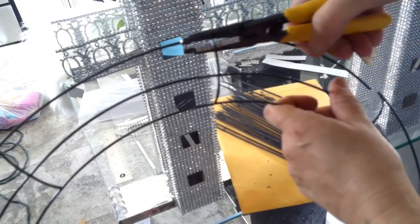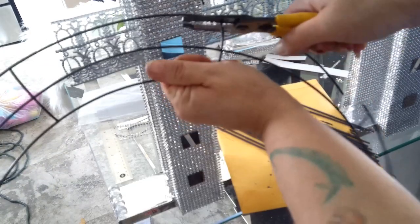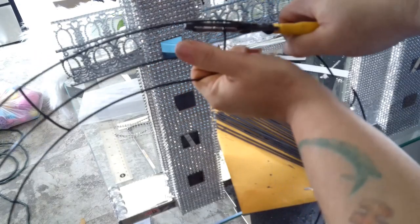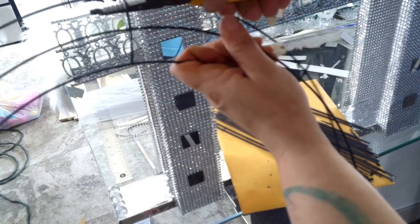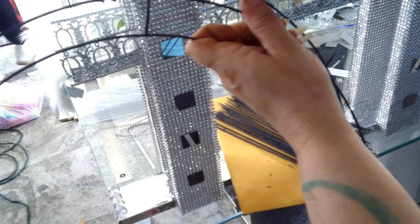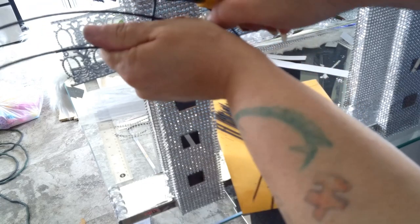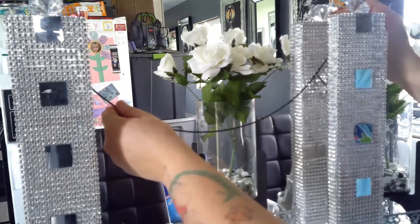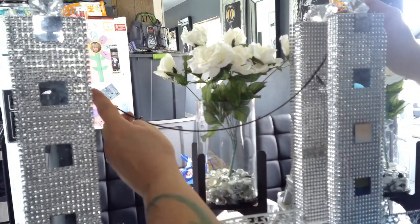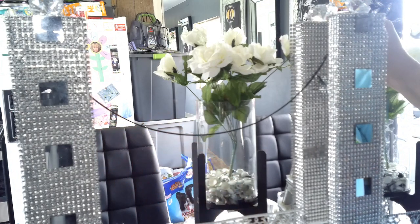Then I took the metal wreath and a wire cutter crimper, and I cut my first wire off the wreath and sized it to my bridge to start making the wire part where the lights are going to go. Make sure when you cut the wire from the wreath that you cut it so it's equally distributed. Do it down the middle because you want all of your sides to be the same size.